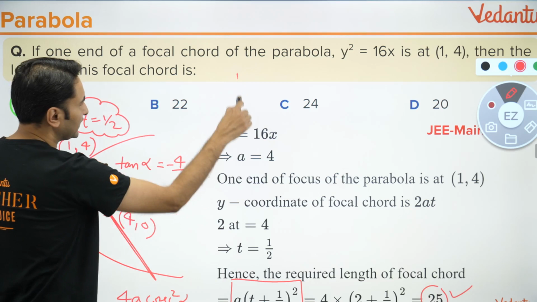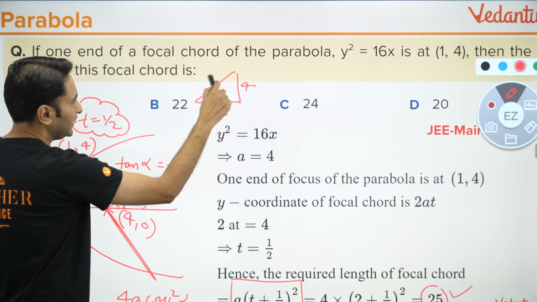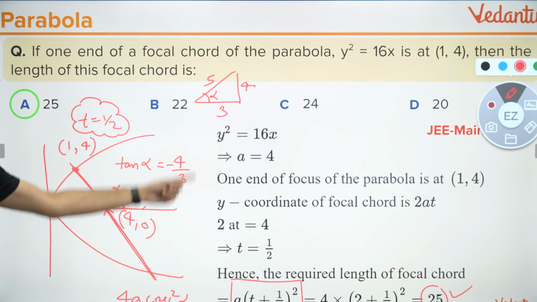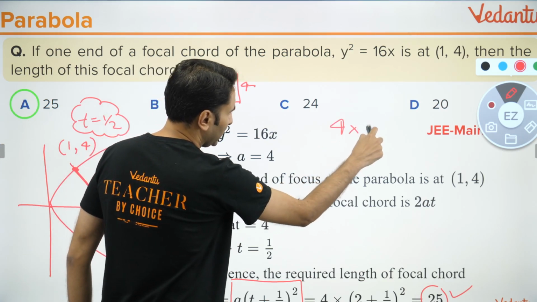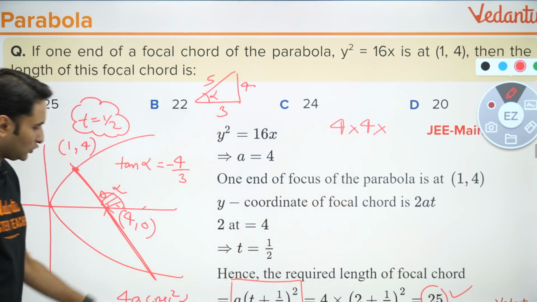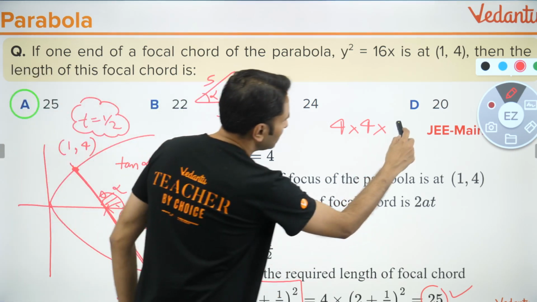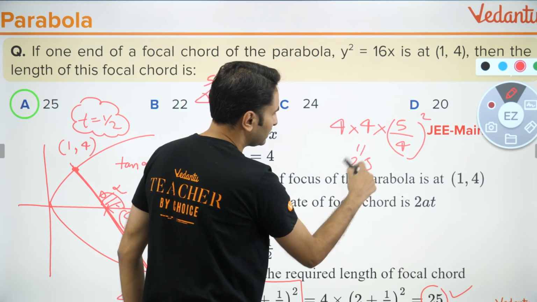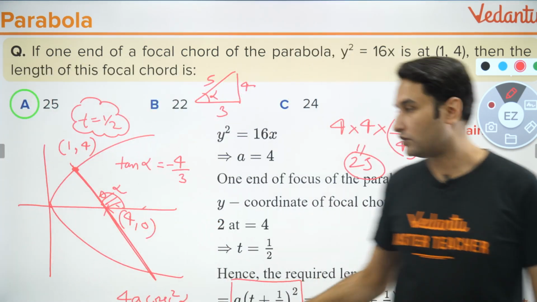तो कोसिकेंट अल्फा कितना हो जाएगा? सो अल्फा कितना हो गया? 4 3 5. सो कोसिकेंट स्क्वायर अल्फा कितना हो जाएगा? 5/4. तो कितना हो जाएगा? 4 into a into cosecant square alpha, that is 5/4 का whole square. That gives me 25. ऐसे भी कर सकते थे. All right? आगे बढ़े? चलो अब आ जाओ, आगे बढ़ते हैं.